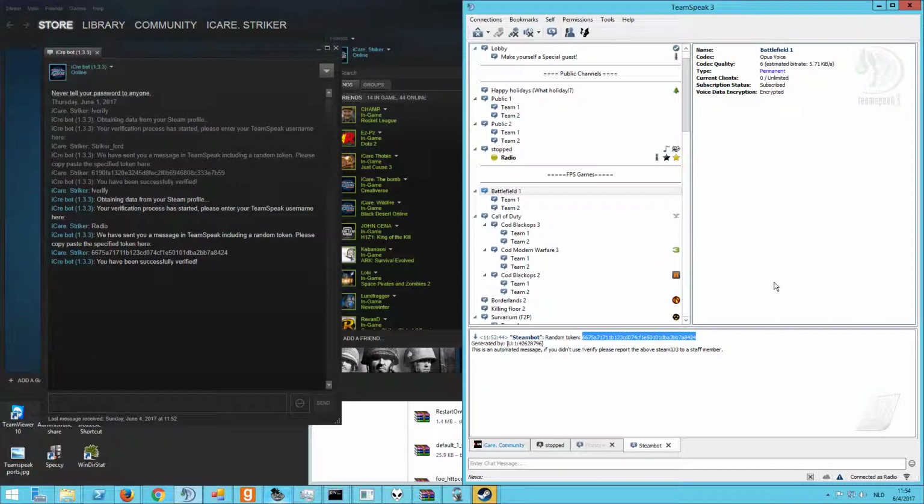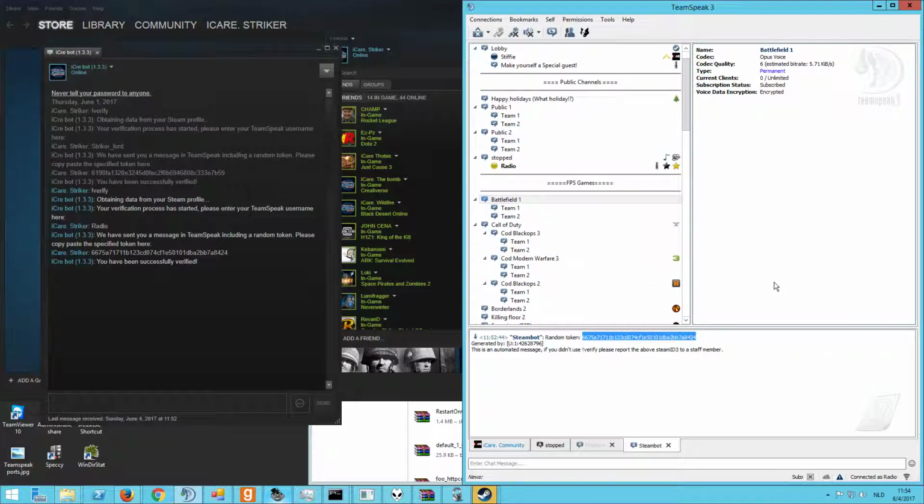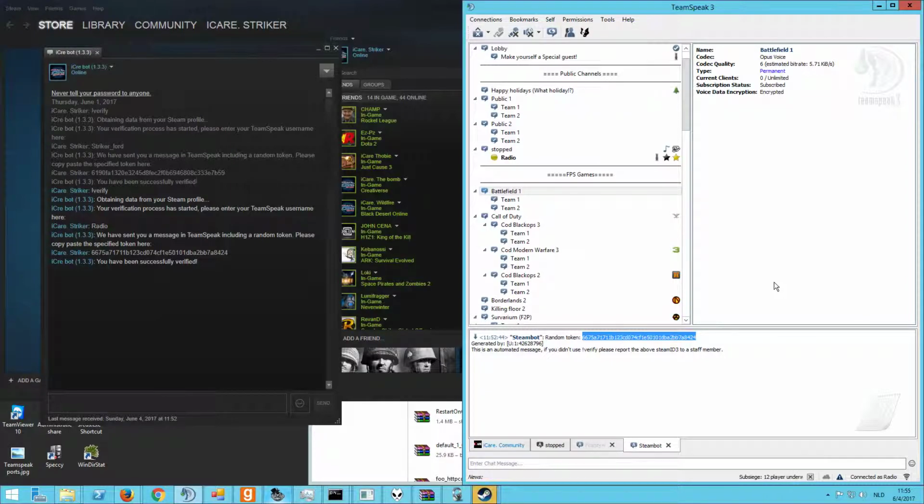So the setup, the first time you set this up, I guess it would take you about an hour, maybe two, to set it up correctly, especially if you don't have the accounts for Teamspeak and for Steam yet. And if you don't have a Steam account ready to be used as a bot, it might cost you $5 US to make use of it. And that's pretty much it. And you got a secure system that way.